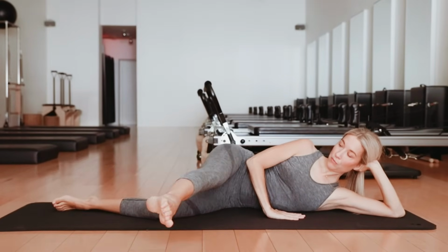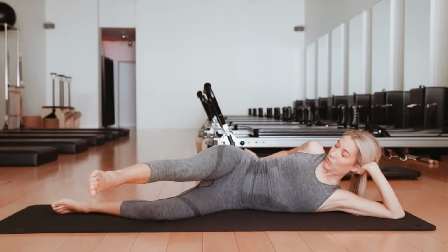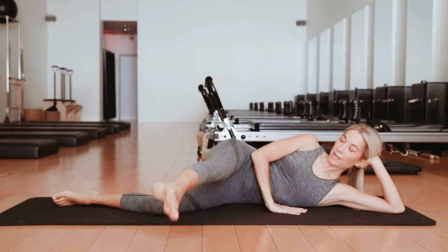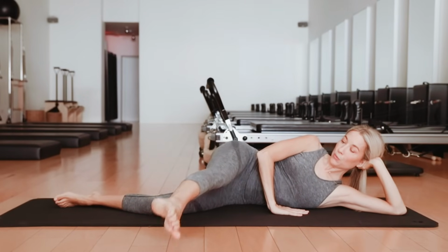You're gonna bring this to the front. You're gonna make as much of an L shape as you can, but keep the body, the butt, nice and long. You don't wanna tuck forward, so extend it nice and long. You're just gonna do little taps for 10, 9, 8, 7, 6, 5, 4, 3, 2, 1.